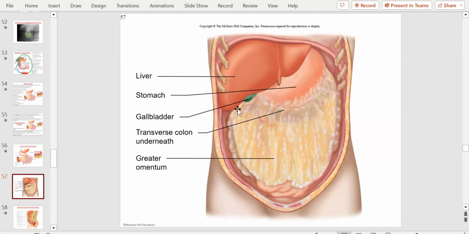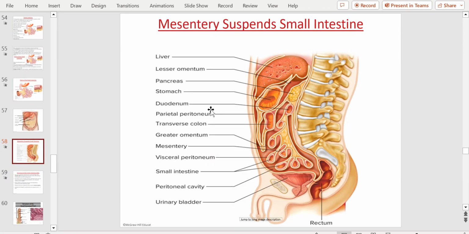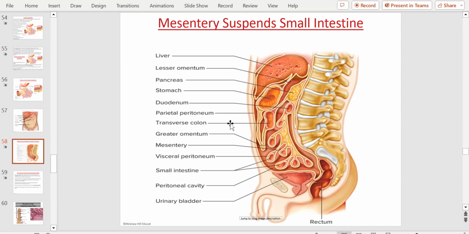This is just a shot. I just wanted to show you there that fat blanket, the greater omentum, just holds everything there together, keeps your small intestines in place. The mesentery suspends the small intestine, and you'll see there all of these little organs. Here's your greater omentum, okay? Covers everything here, but everything has its place. Everything is packaged up. You do need fat because it holds everything together, okay?